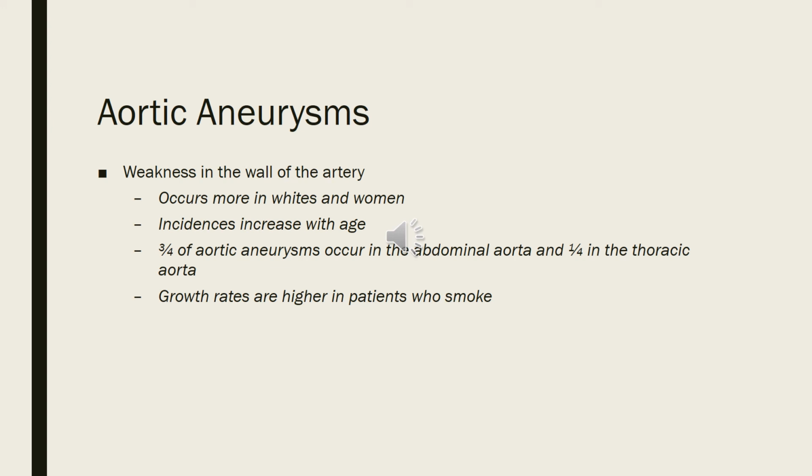Stop and think. It's a weakness in the aorta. You're vasoconstricting constantly when you smoke, so you're causing that weak spot to work a lot. So that's where you get it. And if you look on page 811 in your book, figure 37-5 shows you the formation of the fusiform abdominal aortic aneurysm, and it shows you how it goes out, it bulges.